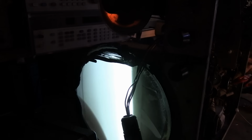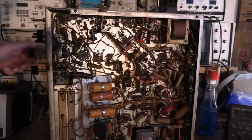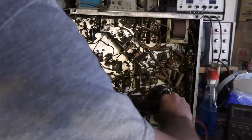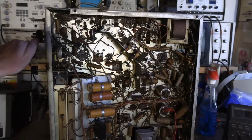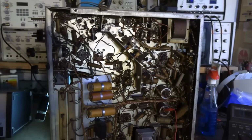Alright. So, I suppose I could try feeding a signal in. Now, before we do that, let's check something out. Shut everything down. I'm going to remove my jumper wire and let's see if that relay is operational. Alright, so, and on. Yeah, the relay is good, fantastic. It's a heck of a thunk, but yes, it worked, our set is on, we have raster. I'd rather have my jumper wire in place.